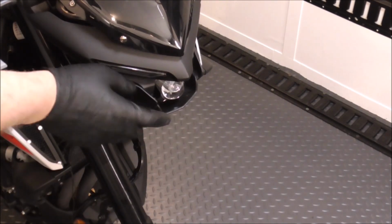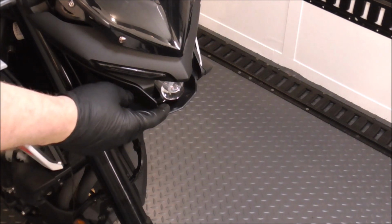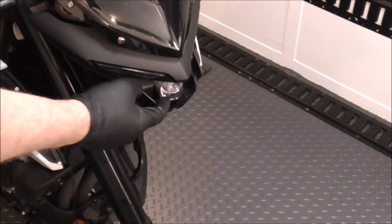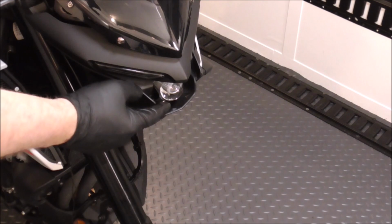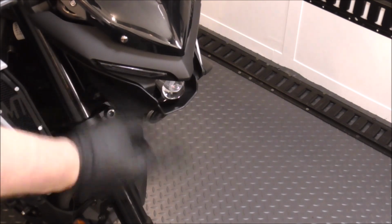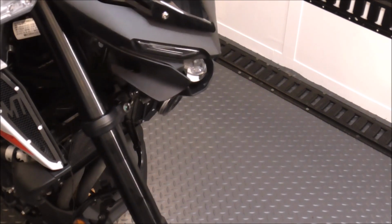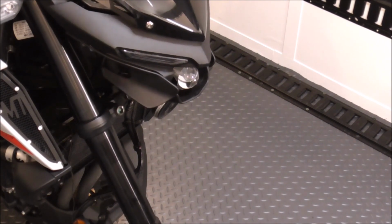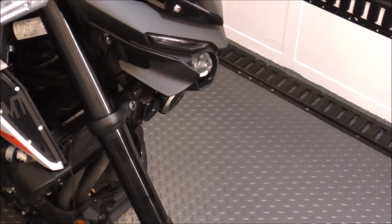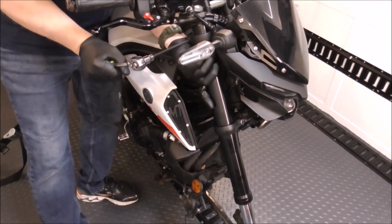A word to be aware of when I was rebuilding this bike, which I didn't know about: I happened to see in one of the catalogs this headlight. If this headlight blows, this bulb, $900. Just the fact that this headlight and maybe one other thing could be damaged could actually total this bike out due to the price. Maybe they've come down a little bit, but as of like 1.5 years ago, that was what it cost. Now we got this one, and then we'll slide that fork leg right out.